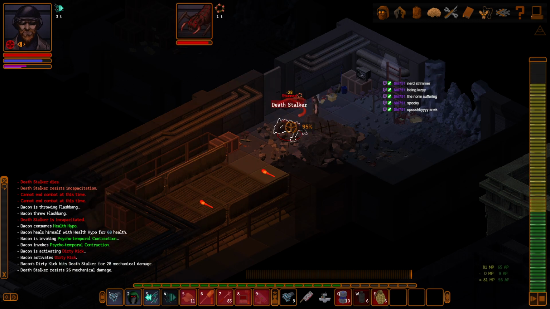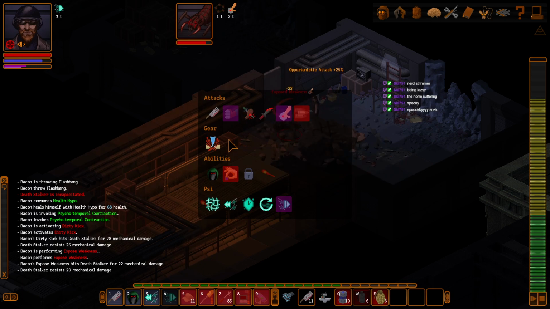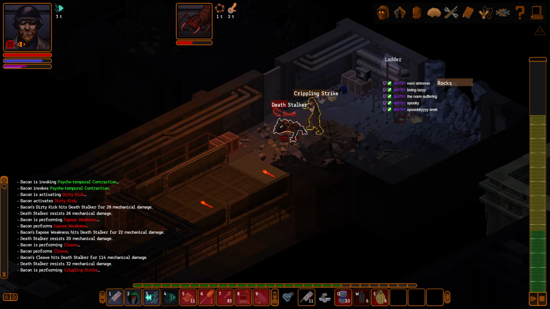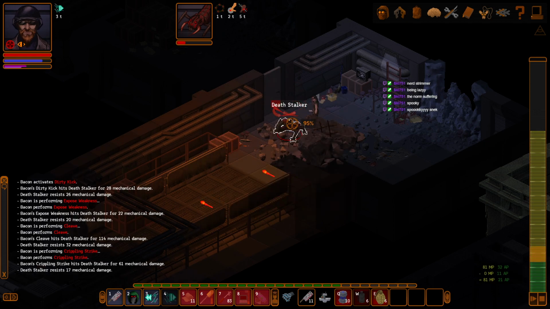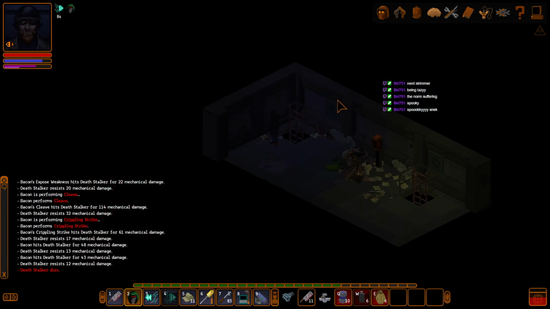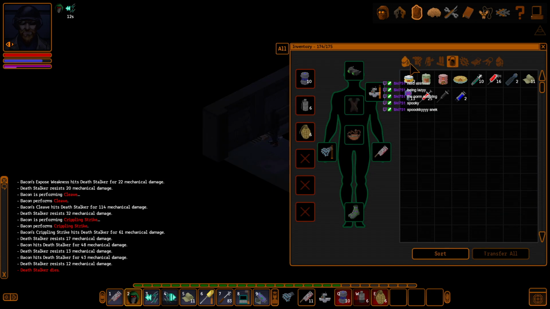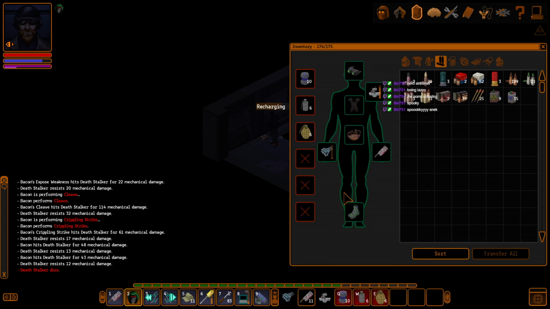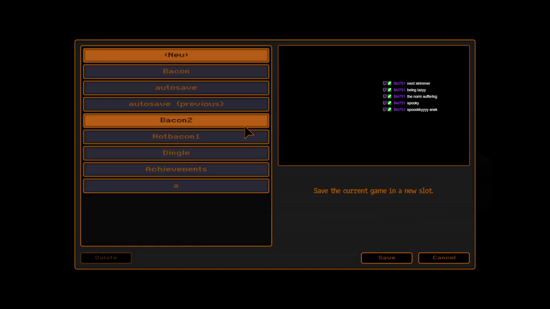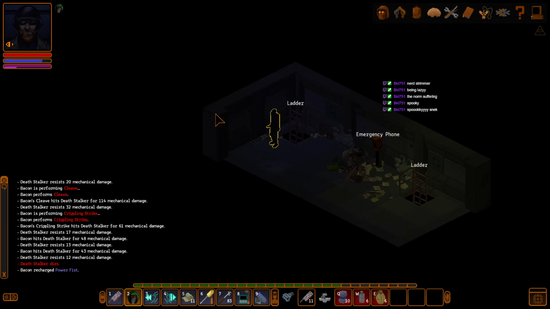Give him that good old dirty kick. Expose weakness. Cleave. Rippling strike. And go to town. I think that was all of them, but I did want to at least get out of there real quick. Still, bear traps putting in that work.